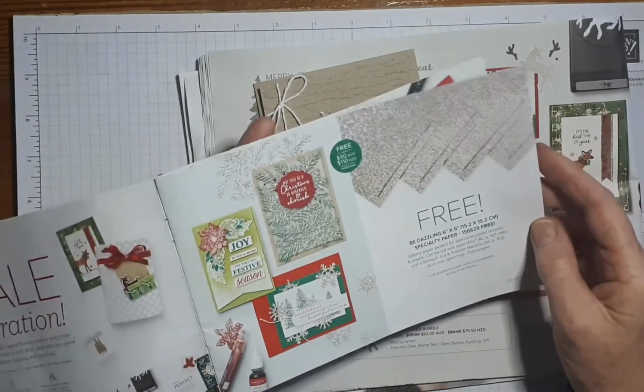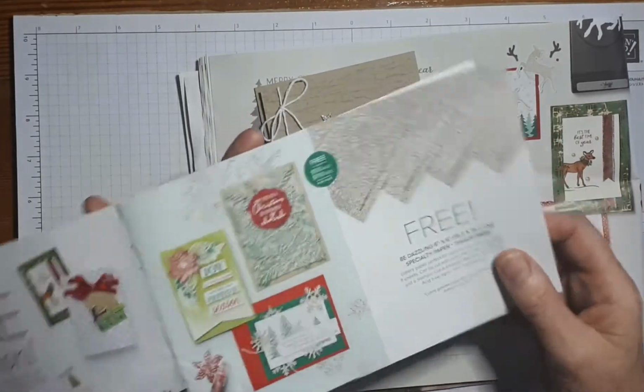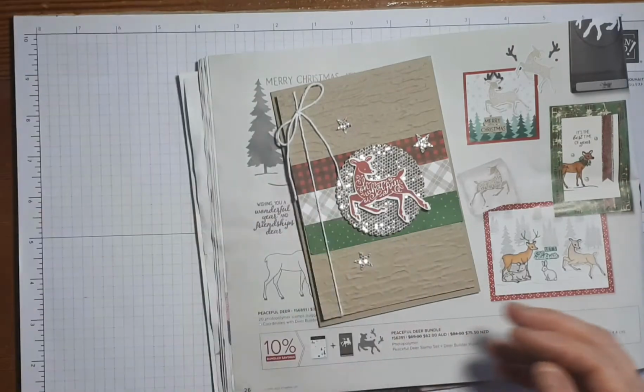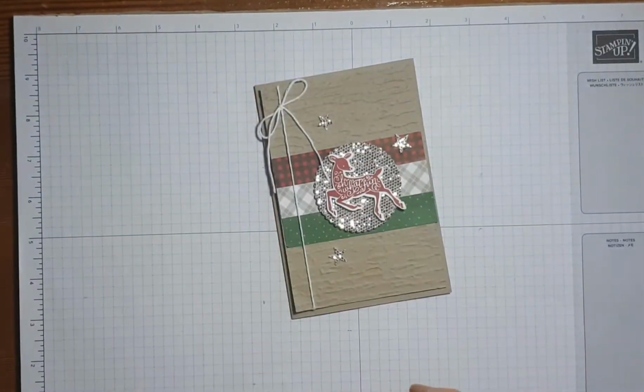I'm also using the Bedazzling 6x6 specialty paper, which is on page 3 of the brochure. I think I need to place another order because I'm about to run out of that paper. I love it, and I've used it on heaps of projects. So let me show you how I made the card.